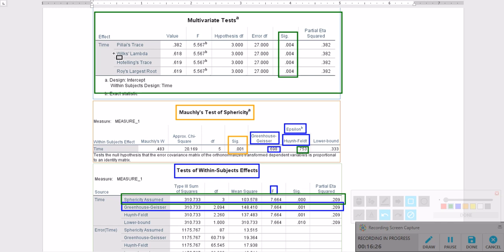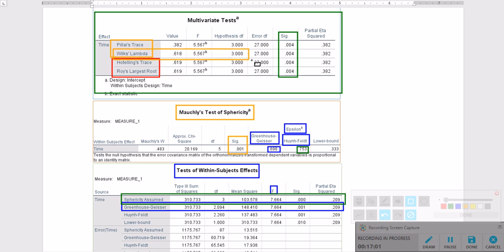we should take into consideration that there is a difference between Pillai's trace and Wilks' lambda with the rest, with Hotelling's trace and Roy's largest root. These two are the most conservative, so let me just use the red color. Therefore, they're not recommended to be used or applied, although some people might say for this reason and that reason they're fine to be used. But Pillai's trace and Wilks' lambda are most often used, especially in applied linguistics, where you see that people most often report their Wilks' lambda test results.